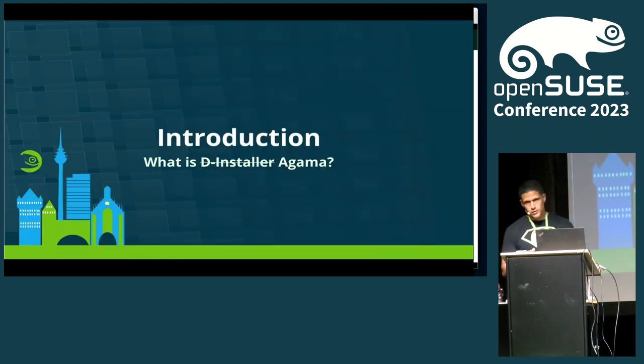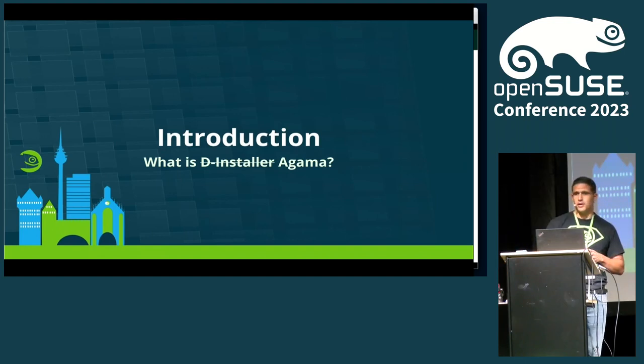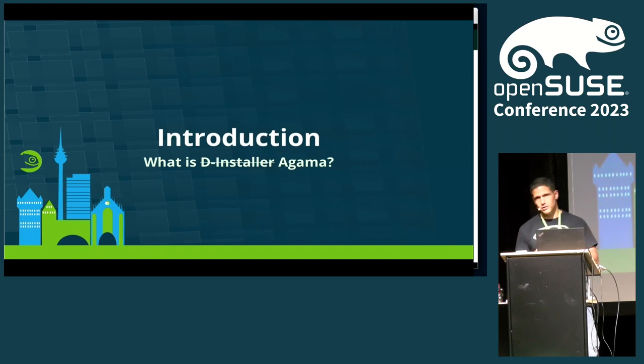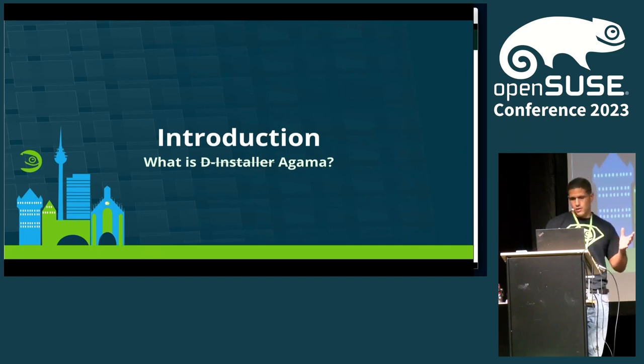So, first of all, what is Agama? It is the artist previously known as the installer. So we changed the name, but it's the same thing. It's a Linux installer, which in principle is basically an application that prepares your system and then grabs a Linux distribution from somewhere, usually from a set of repositories that may be local or remote. Basically, it puts that Linux distribution into your system and configures all the aspects that are needed to make sure that in subsequent reboots, you will boot into that new system.